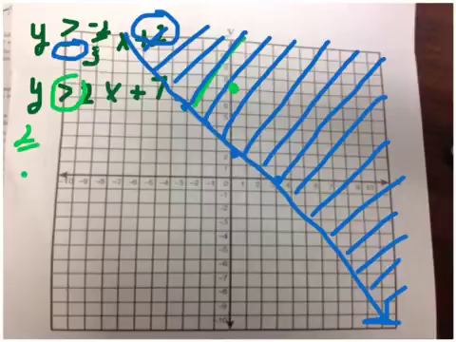That means rise 1, run 2. Rise 1, run 2. Rise 2, run 1. Rise 2, run 1. And then I could make it negative 2 over negative 1 to get points on the other side of that dot. So down 2 to the left 1, down 2 to the left 1. I can see what's going to happen here. So let me just go ahead and kind of free sketch the line in.